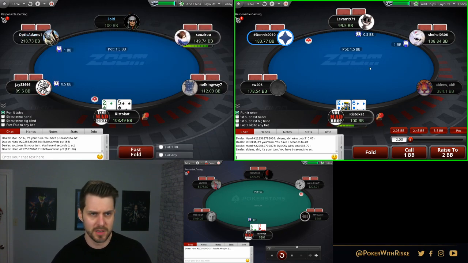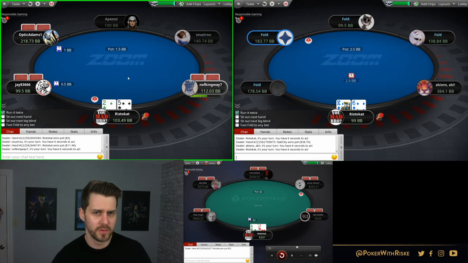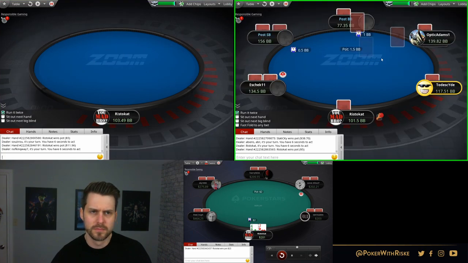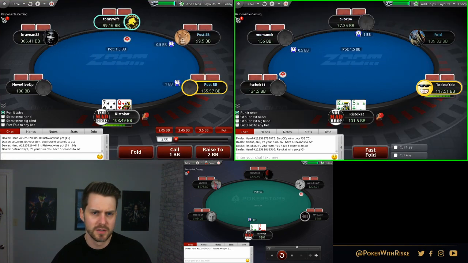Bunch of weaker players at this table. I don't know the later position people. I'm going to make a loose open. The suited kings play pretty well.